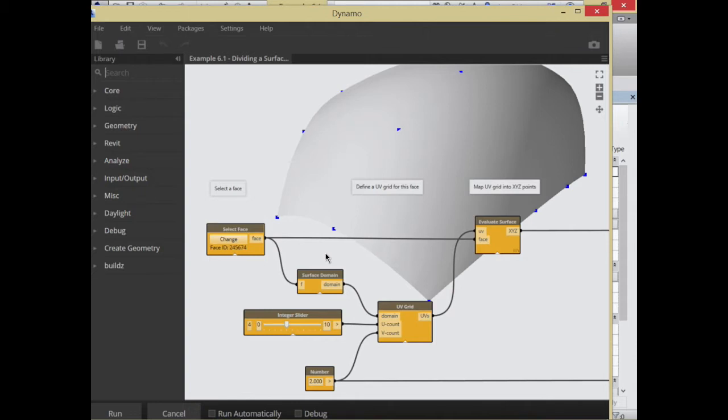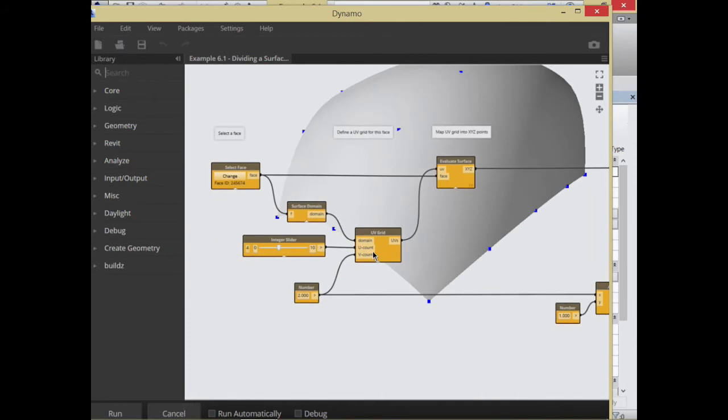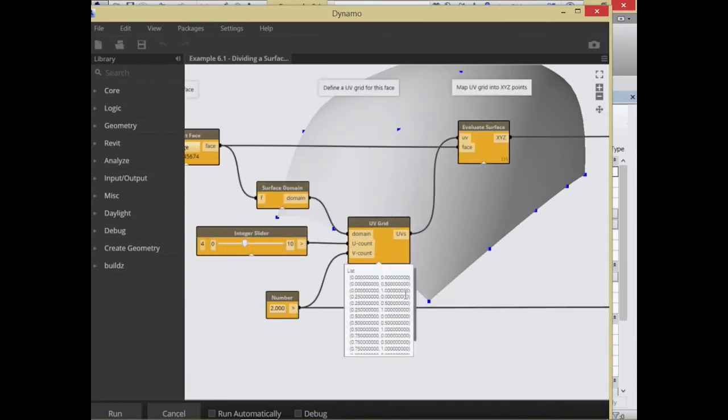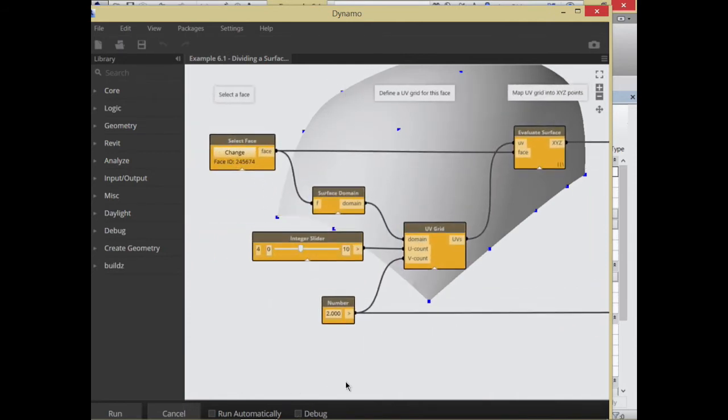And if you take a look down into scripting here, you'll see where that's coming from. So we start with just grabbing that face. We change that face into something called a domain. And then within that, we just start dividing it up. We're dividing it up into 2 in the V direction and 4 in the U direction. And that's giving us a whole lot of points, and you can see them all over the surface there.